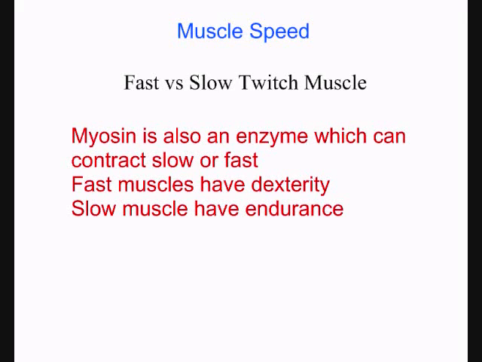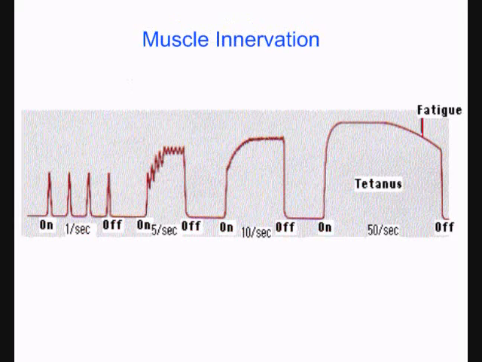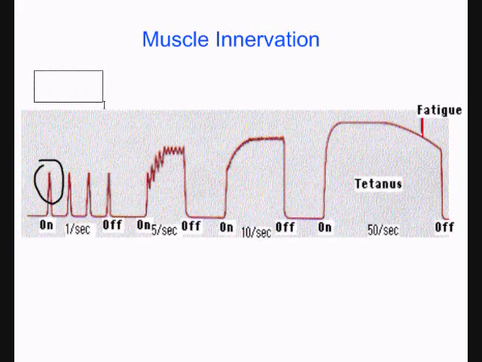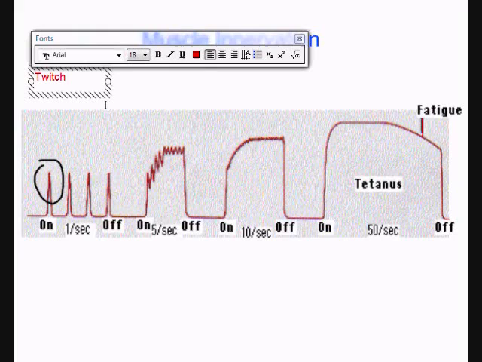Okay, moving on here to the next slide. Let's talk about muscle innervation itself. Very interesting. The action potential comes down to the neuromuscular junction, and it jumps across through acetylcholine, and it causes an action potential. Every time a muscle fiber gets depolarized, we get a single event. So right here would be a single muscular event. That event is called a twitch. Let's go ahead and write that down here. That would be called a twitch.